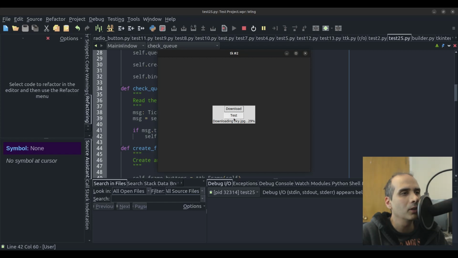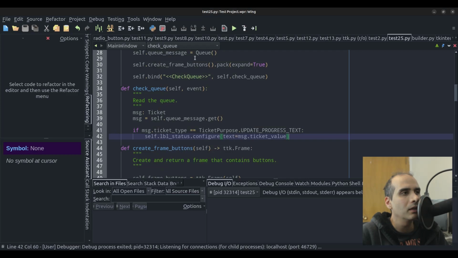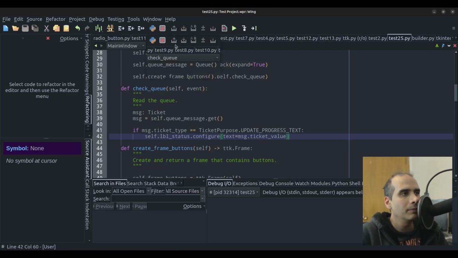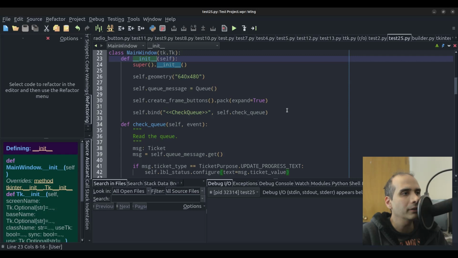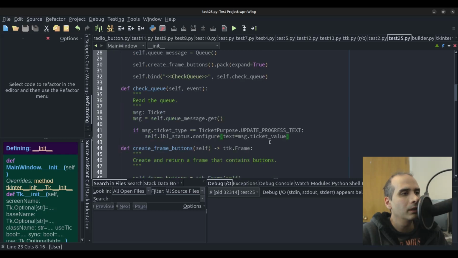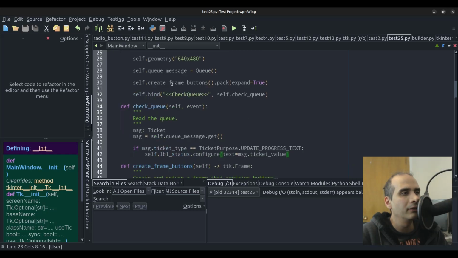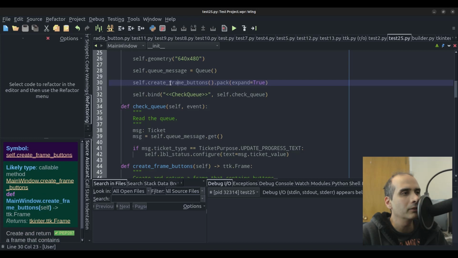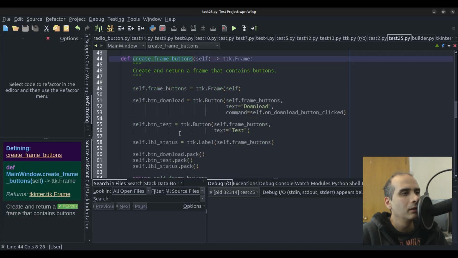Maybe we should put some code in the test button here, so when we click on it, we can cause it to do something. So going back to our init constructor, actually it's inside this method, create frame underscore buttons. So button test, here it is.